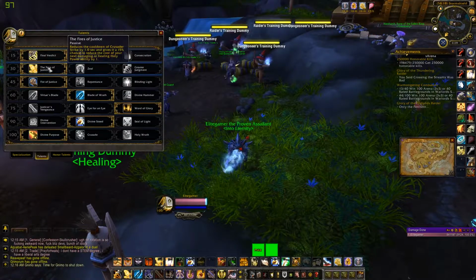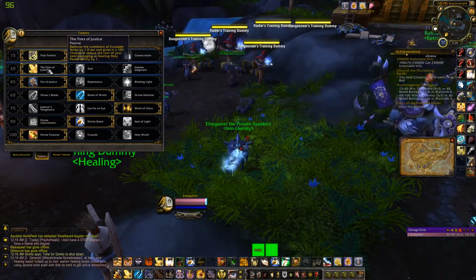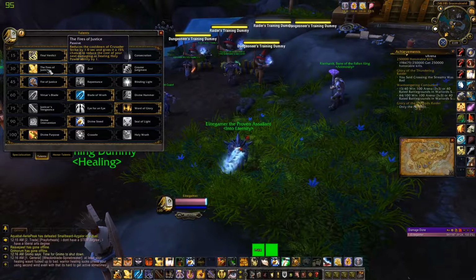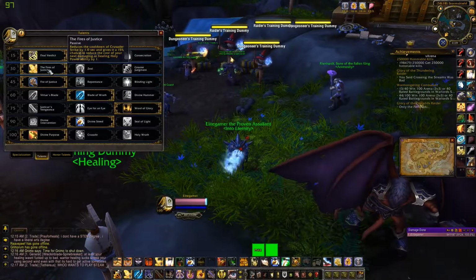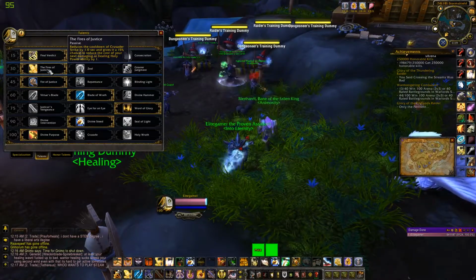Your level 30 tier talents are Fires of Justice. First one reduces cooldown of Crusader Strike by 1 second, and it gives it a 15% chance to reduce the cost of your next damaging or healing holy power ability by 1. So basically, you can have a Templar's Verdict or Word of Glory that costs 2 holy power instead of 3.